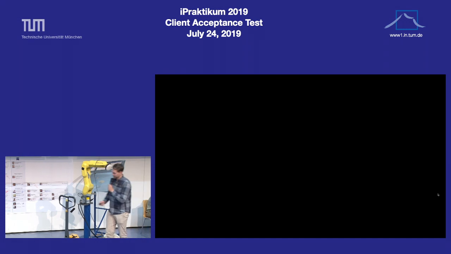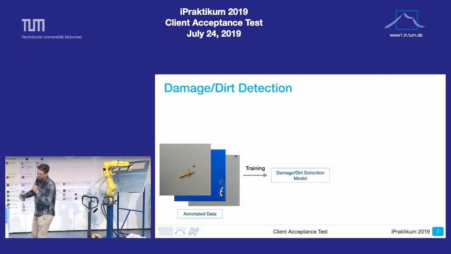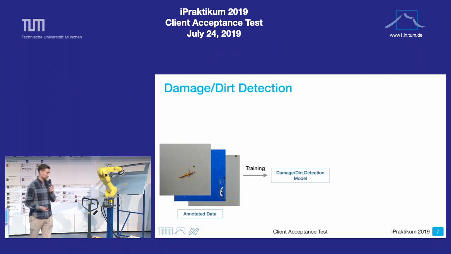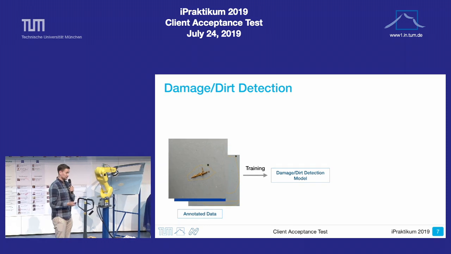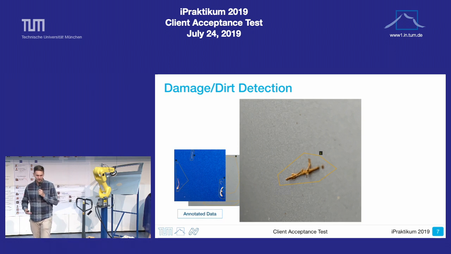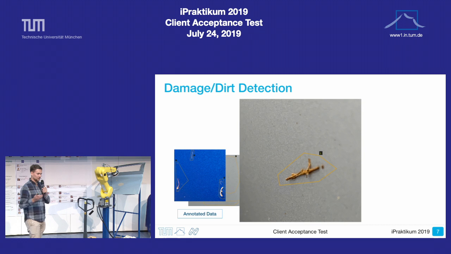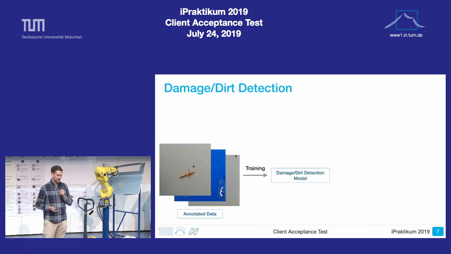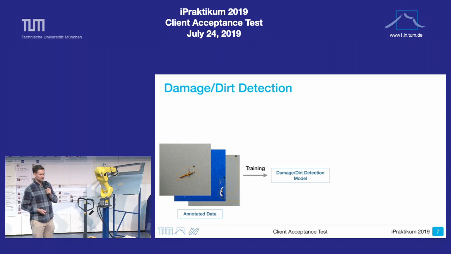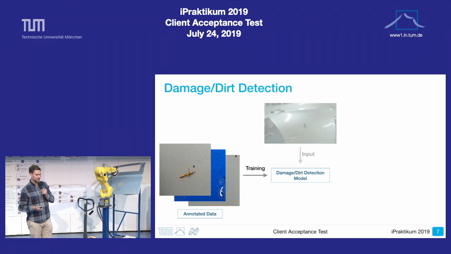Oh, hello. All right. And now I'm going to tell you a little bit about machine learning magic, what is happening in the back. So we need a training set. This is like one sample out of the training set. We are labeling our sample and highlighting the dirt with a polygon. We do that several times, and then we have a huge training set. This training set is then used for the machine learning model in order to train it.